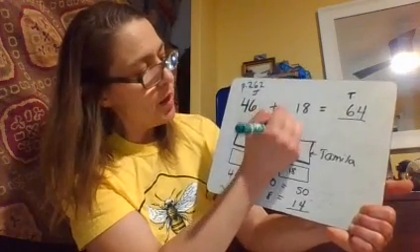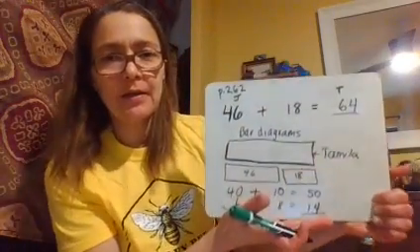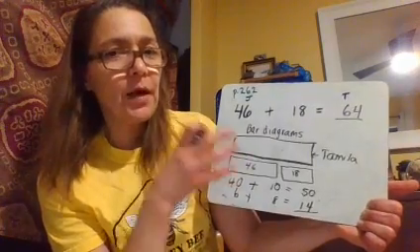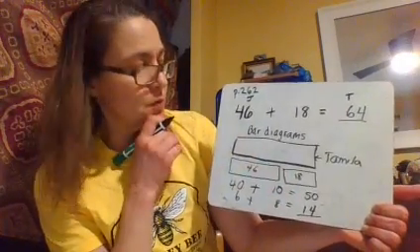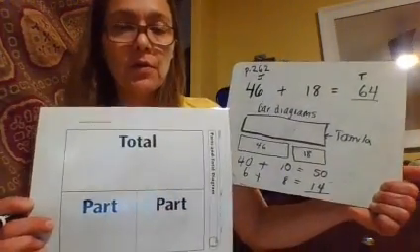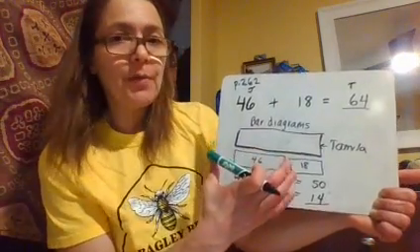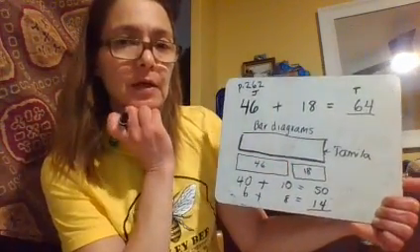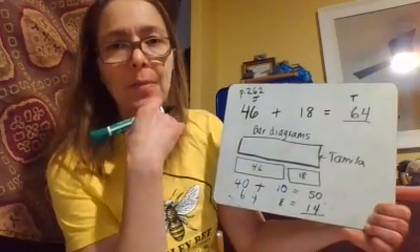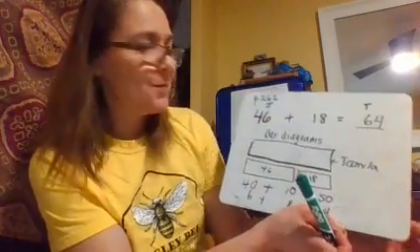Bar diagrams will help you when you start doing fractions in 3rd grade because they're proportional. Proportional means with the right amount in proportion to the number. This is not proportional. This is just 2 parts. So because the 46 is bigger, it represents the bigger amount on the bar diagram. And they're introducing it now because it's going to help you build your foundation for fractions next year.